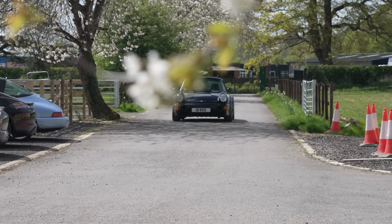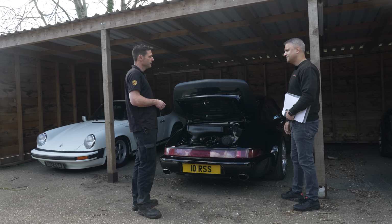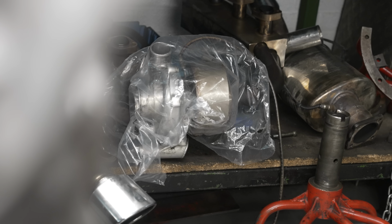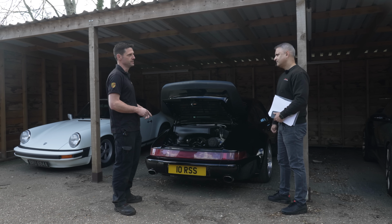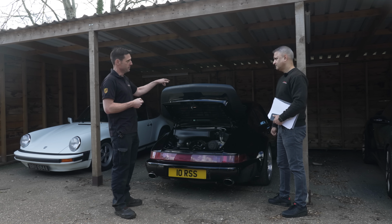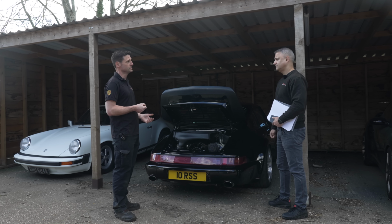And when you took the car for a test drive, how did it feel? Well, like I said to you before, I didn't want you pushing it too much. So you pushed it for me? Yeah, I couldn't resist it. Yeah, with the modifications it's got to it, it spools up really quick. It's not like a normal 3.3 turbo where you're sat there waiting for it to go. You can hear the turbo trying to go. Yeah. On your digital boost gauge inside the car, it's reading 16 psi, which is over a bar boost.